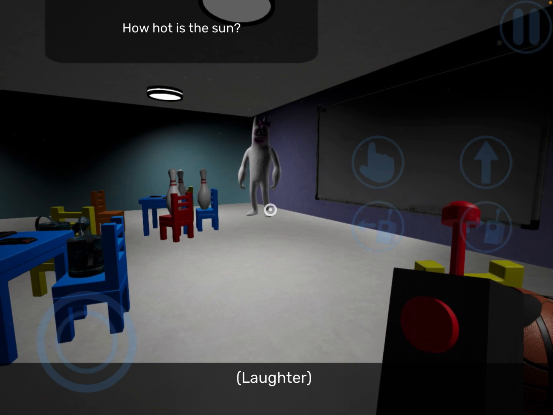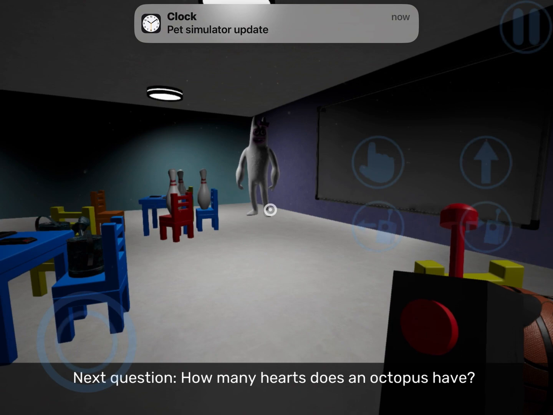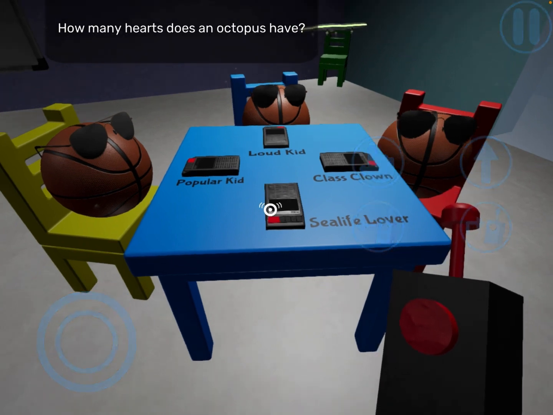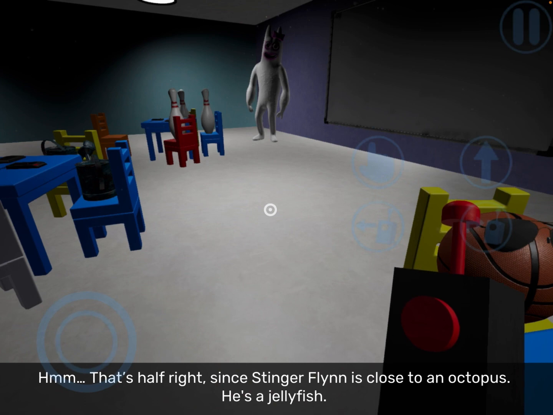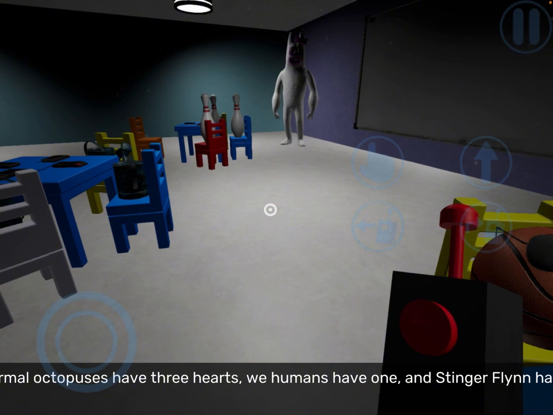I'll allow it, but only because it made me laugh and because you're a cool kid. I can tell by your very cool glasses. Next question. How many hearts does an octopus have? Because that alarm was like going off so much. Maybe sea life lover. Stinger blimp. That's half right. Since Stinger Flint is close to an octopus, he's a jellyfish. But I'll allow it, since you're a cool kid. Normal octopuses have three hearts. We humans. Guys, my alarm keeps going off. Is that an alarm? I'm not sure actually, but let's move on.